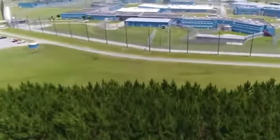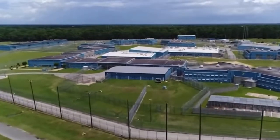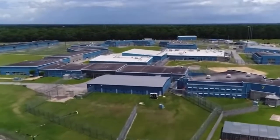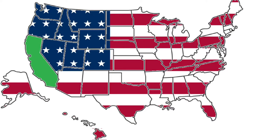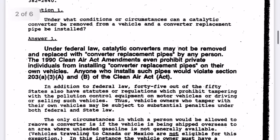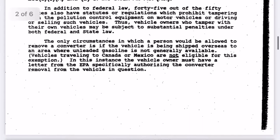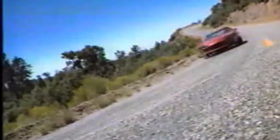Or that if you delete a factory catalytic converter, you'll be fined into the poorhouse and forced to share a jail cell with a 350-pound man ominously named Cowboy. Maybe that's true in California, but here in America, it's not illegal to drive a car with a deleted catalytic converter. Well, the states that know how to have a good time anyway.